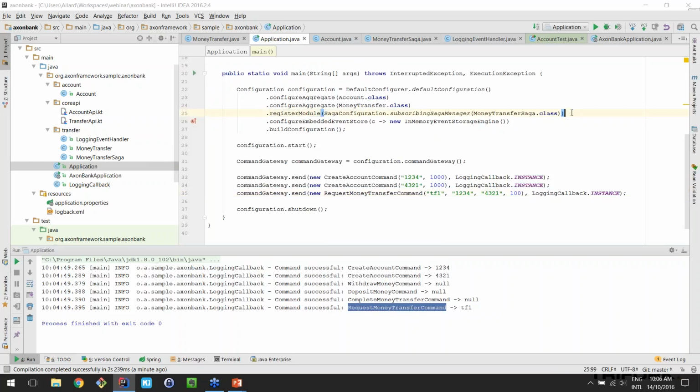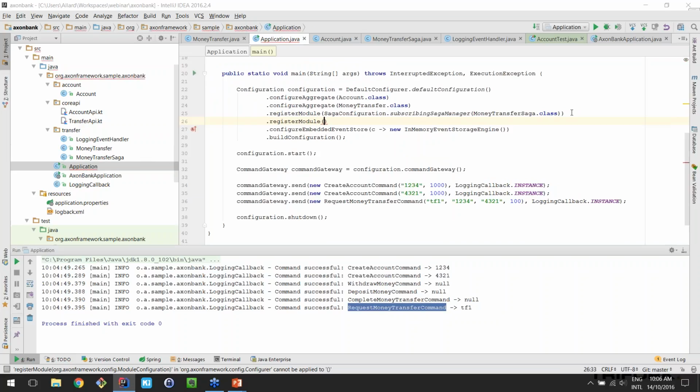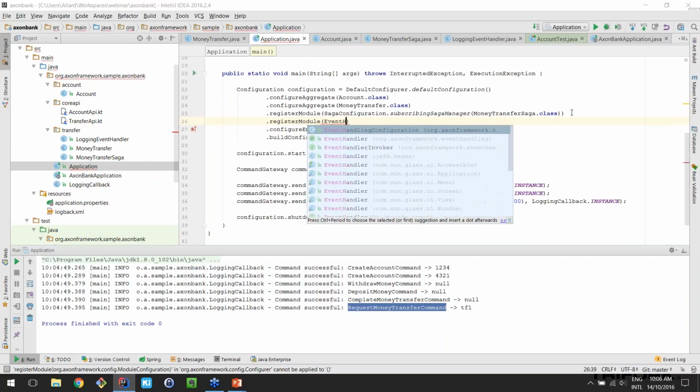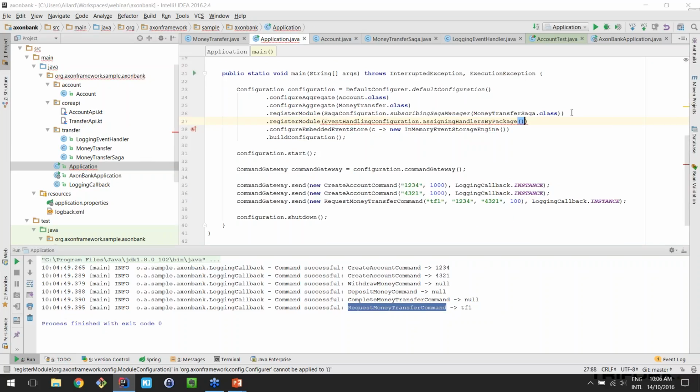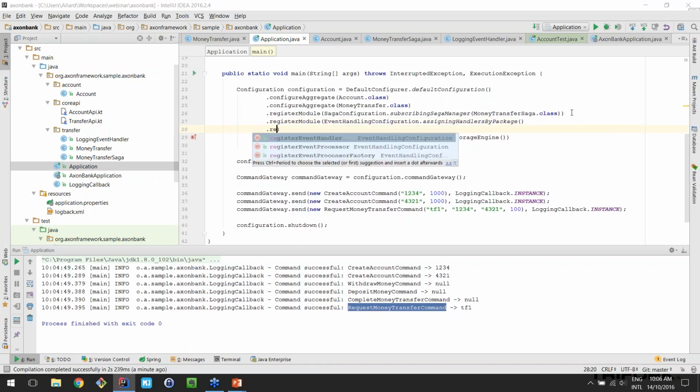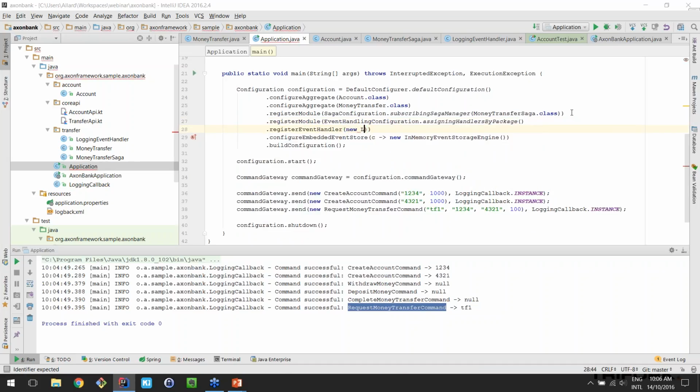So we need to register that as a module as well, which is an event handling configuration. And we want to register an event handler, new logging event handler. So we're creating an event handling configuration.